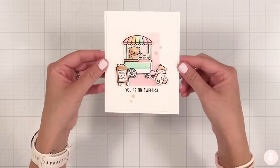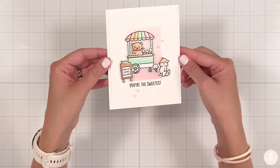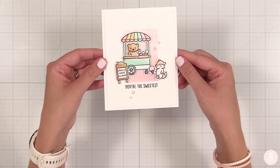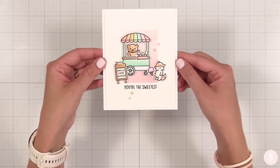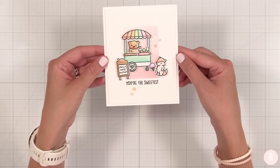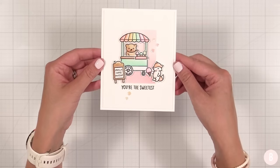We are at 1 hour and 4 minutes. And I know that might seem like a long time to dedicate to a card, but sometimes I really like that opportunity to be still and not be rushed. So an hour plus spent on a card for me is just time well spent. It's just a nice time for me to not be in a hurry during the day. So I love getting creative in a way that I can just sit and be still.